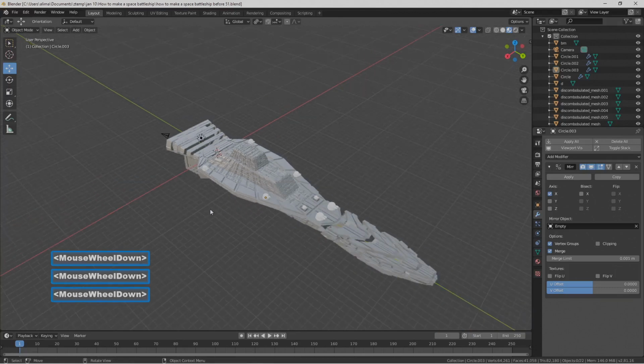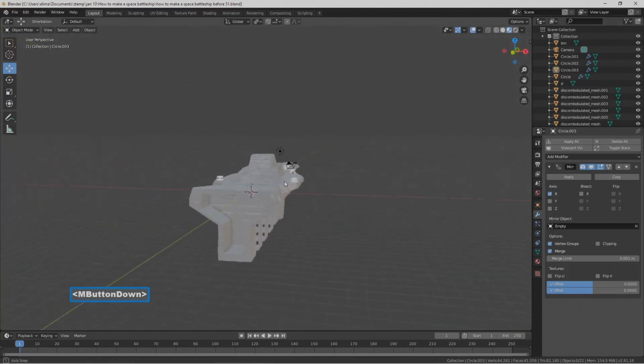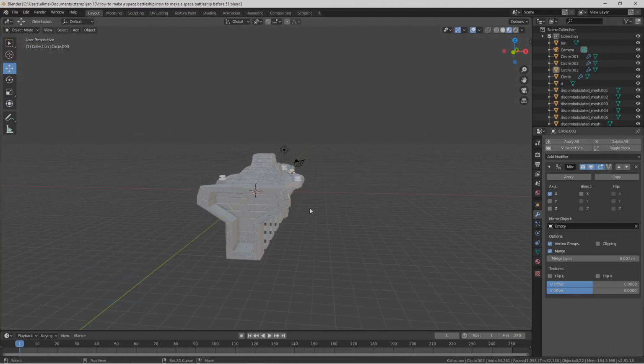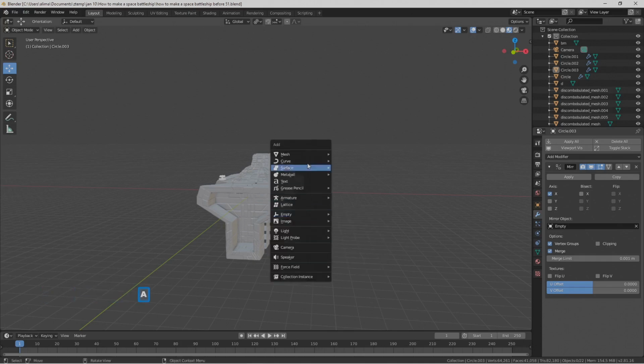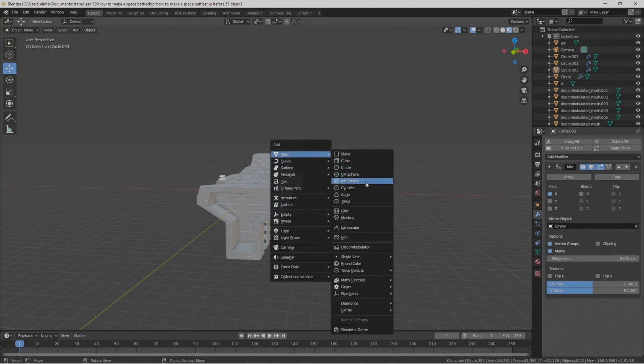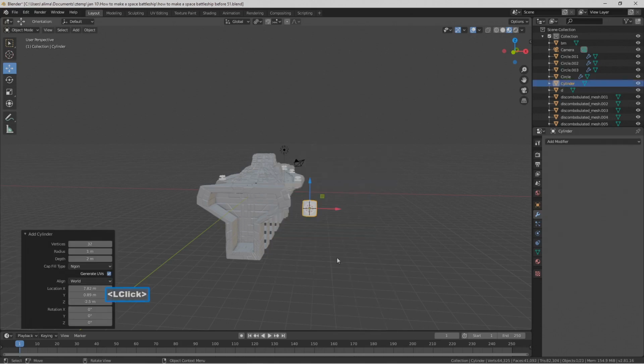Okay, I'm going to roll the mouse wheel back, hold the middle mouse button to rotate the view. I'm going to hold Shift, press R. Shift as well as R moves the 3D cursor. I'm going to hold Shift, press A. This brings up our Add menu. I'm going to go to Mesh, Cylinder. When we did that, this menu popped up over here.